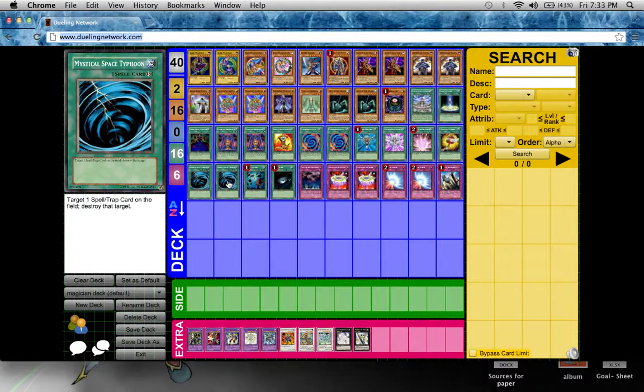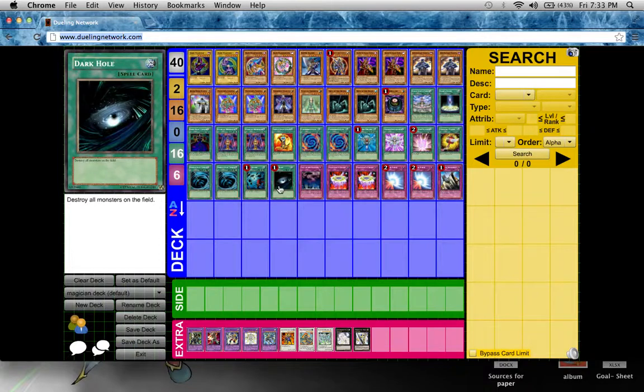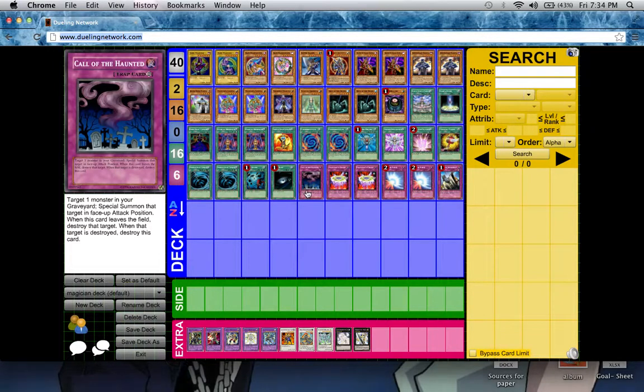Mystical Space Typhoon. These are just staple cards. Heavy Storm, Dark Hole, staple. Call of the Haunted is a trap card.